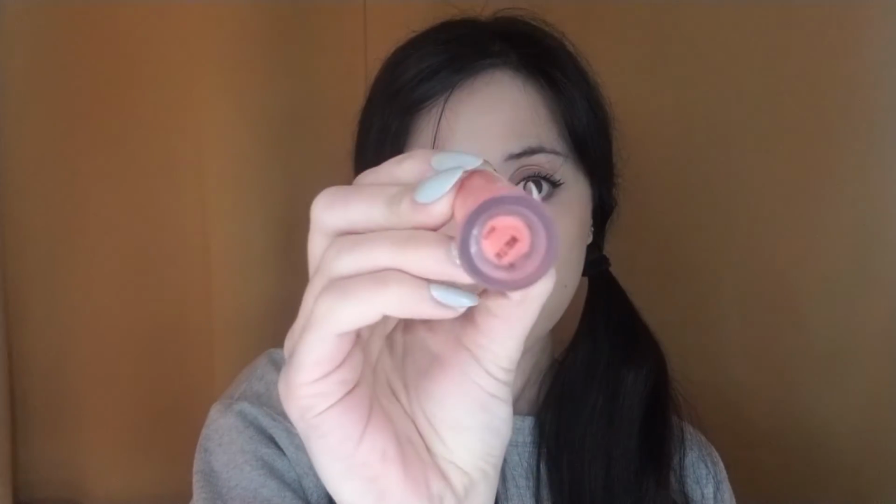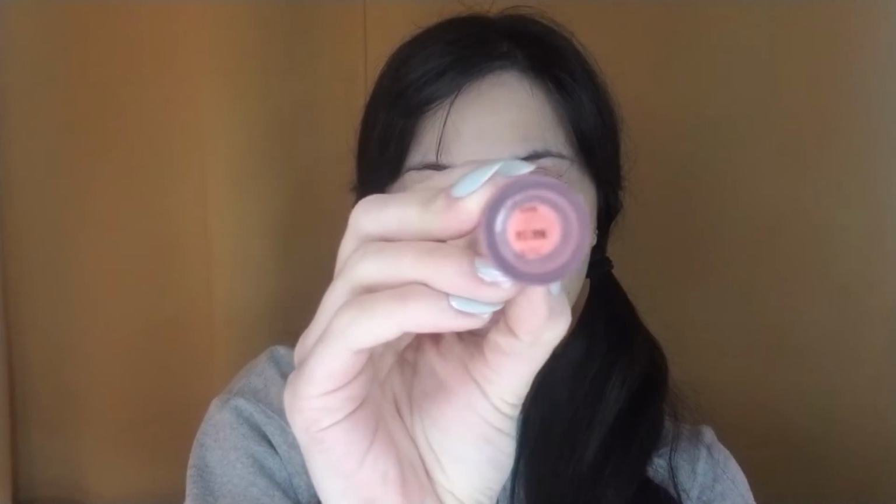Now I'm gonna curl my lashes and apply L'Oreal Voluminous Base Primer. And while I wait for that to set, I'm gonna go ahead and brush off the powder that I left on my face. And I forgot to show which mascara I'm using, but it's Buxom Big Tease Plumping Mascara. And here's another Buxom product. It's the Mai Tai Plumping Lip Gloss.